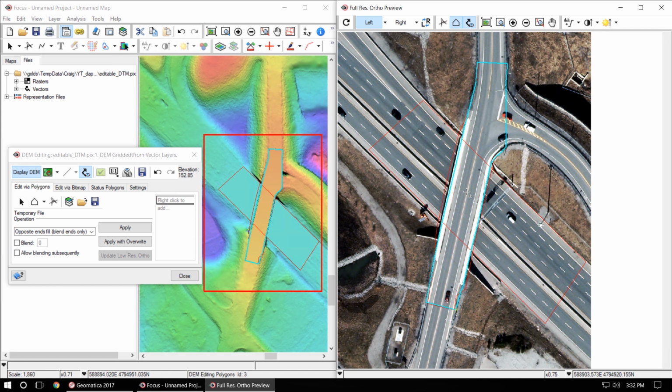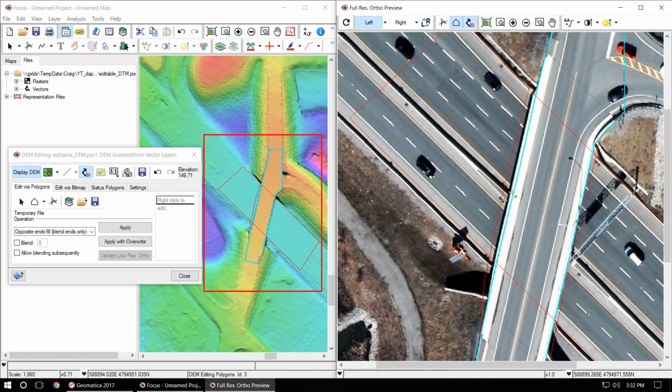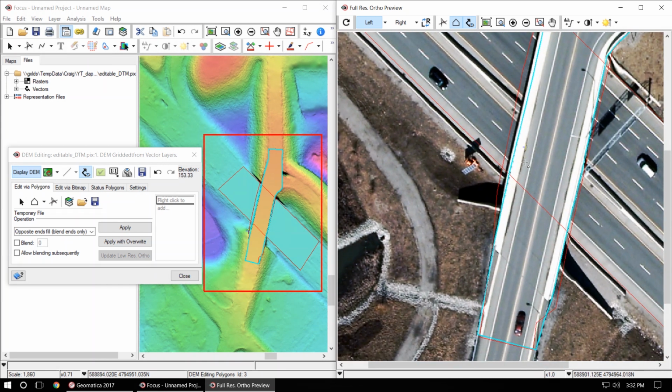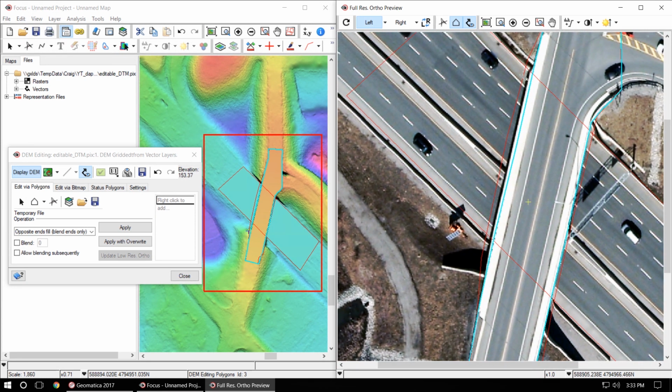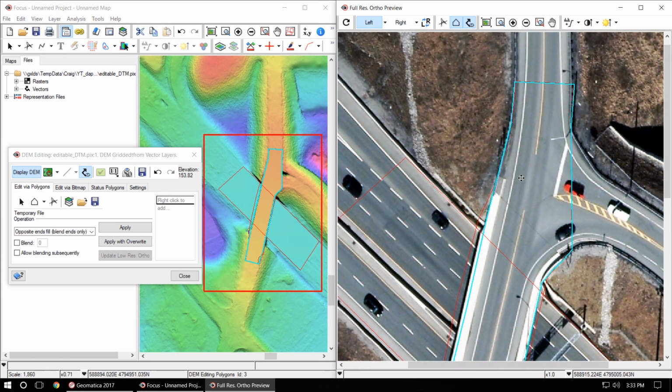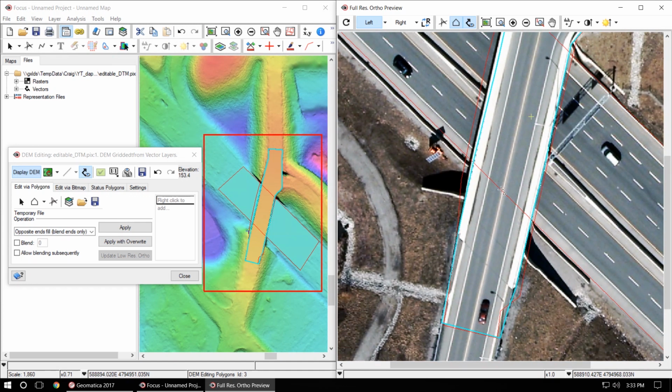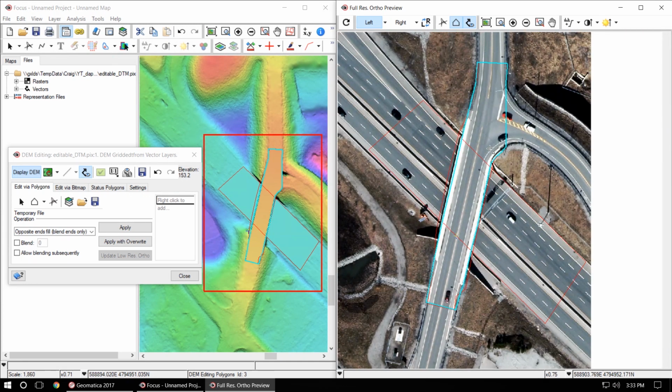And now that's looking a lot better. So we see that the median is now better aligned. We see that this area where the bridge meets the land has been improved greatly. We see that the bridge edges are straight on both the left and right sides. So this is a much better looking ortho. And we were able to do this without having to fully generate the orthos. We've just been generating the previews, so that makes our life a lot easier. So now let's save the edits we've applied to the DTM, and we'll move on to the next steps.